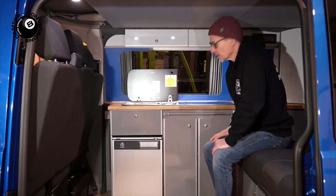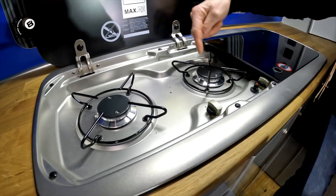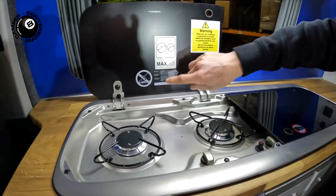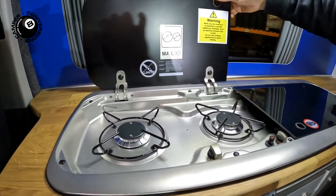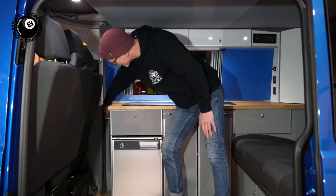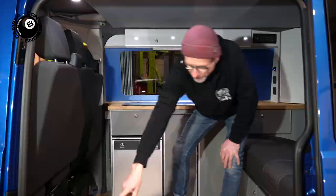The one thing to make sure is you make sure both the rings are fully cooled before you put the lid down, as it says on here, because you can shatter the glass lid. We also have a carbon monoxide detector down here and a fire extinguisher here.